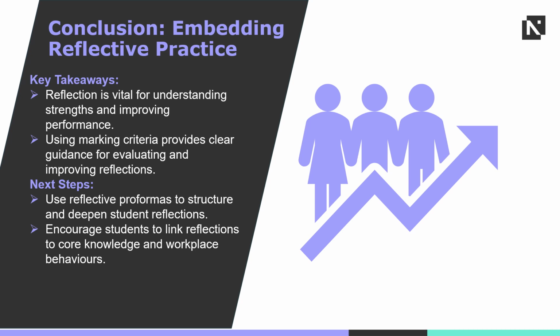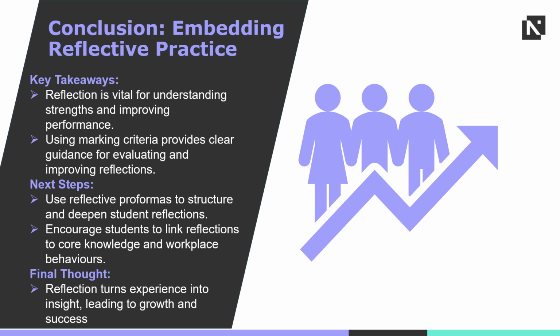To deepen the impact of reflection in your classroom, use reflective models. These tools help students structure their reflections and achieve greater depth in the analysis. Encourage connections. Help students link the reflection to core knowledge and workplace behaviours, making their learning more meaningful and applicable. Reflection transforms experience into insight, enabling students to grow, improve, and achieve success. It is not just a process, but a pathway to becoming more self-aware and effective in their actions.